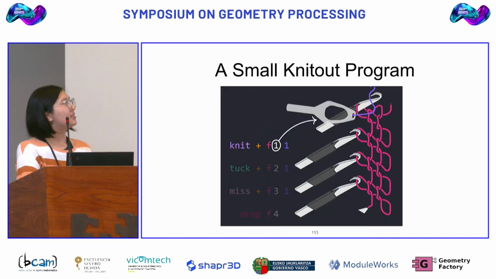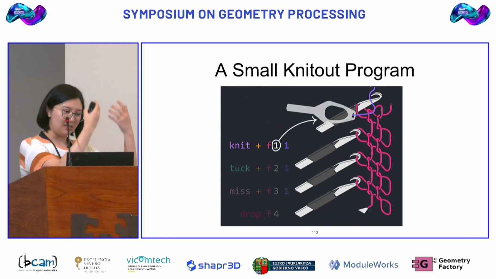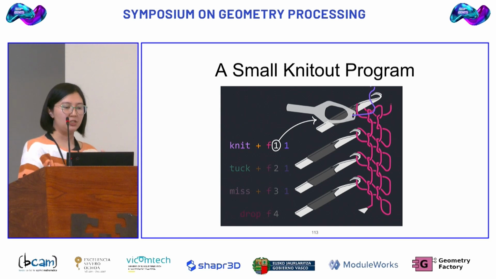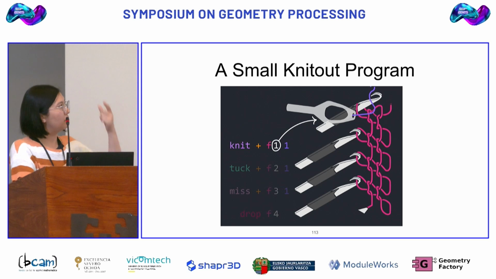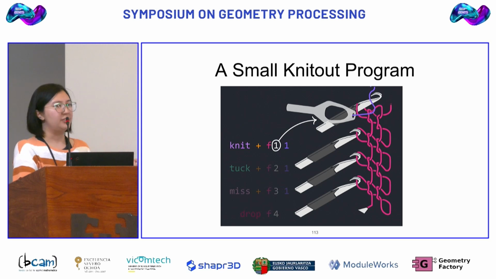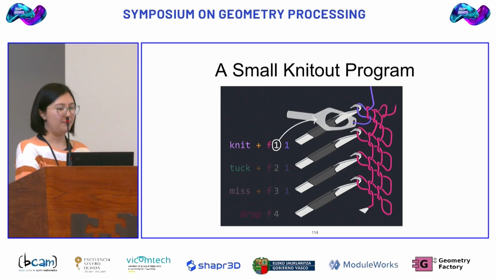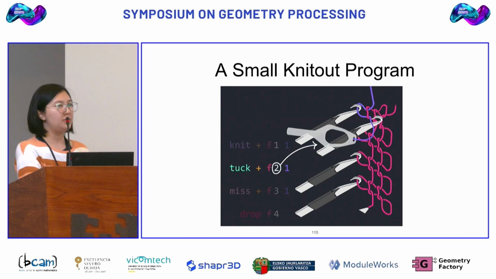As it turns out, there's a slightly different low-level language that's more akin to a list of the ordered descriptions of operations we can perform. We call this language knitout. I've got a really short program here where the first operation is doing what we call knit. It's referencing a specific needle, F1, and telling it to grab the carrier, 1 in purple, and pull it through its loop. There are other types of operations we can tell needles to do.